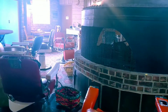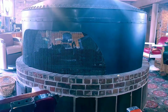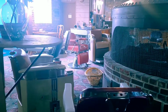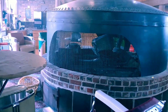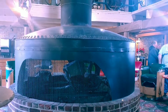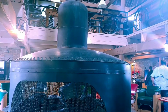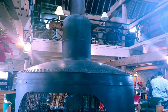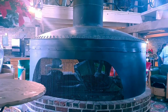I just love it how they have like this really neat fireplace like right in the middle too. You could just sit here, and they have like these really old like barber chairs that you could sit in and just sit around a really nice big huge fireplace. It is so cool. I love it. They had it lit up last night. It was really nice. It was so nice right after a nice swim just to go here and then sit by the fireplace. I really enjoyed it. Really neat.